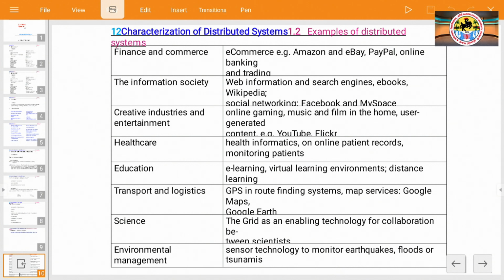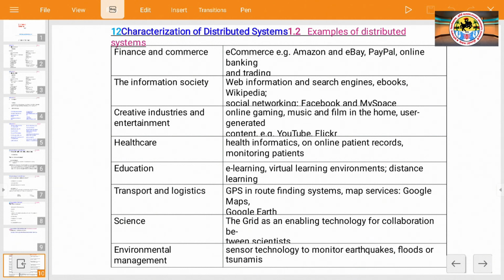In field of education, various e-learning portal that creates the virtual environment for e-learning or distance learning. These all are example of distributed application in the field of education.